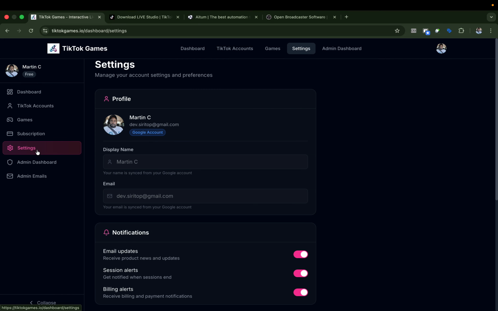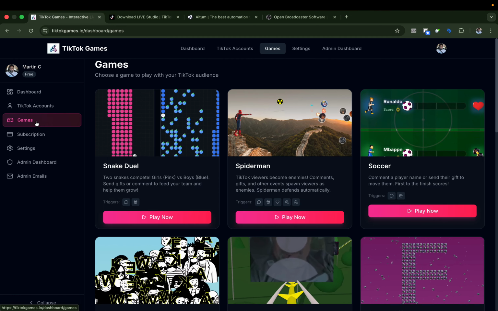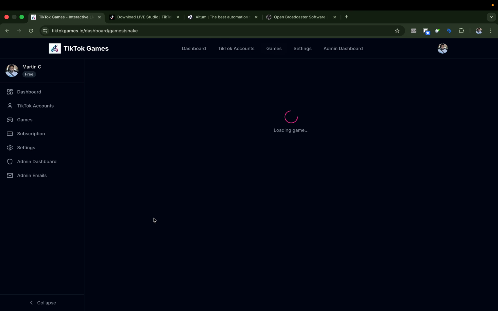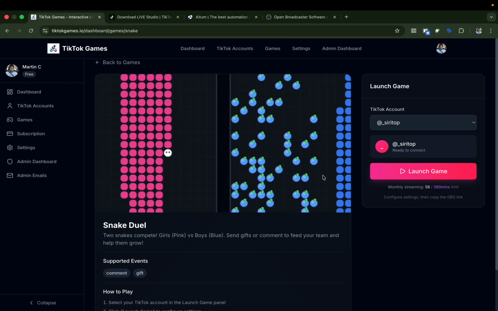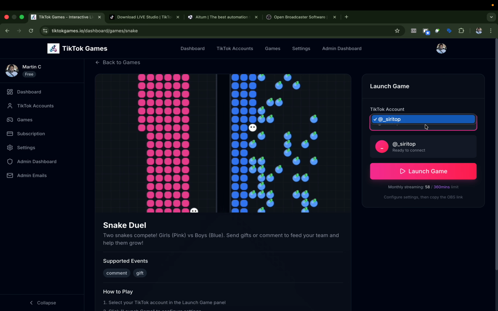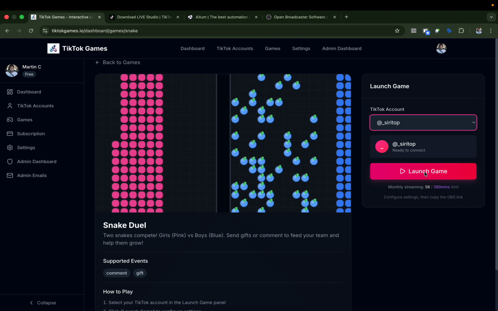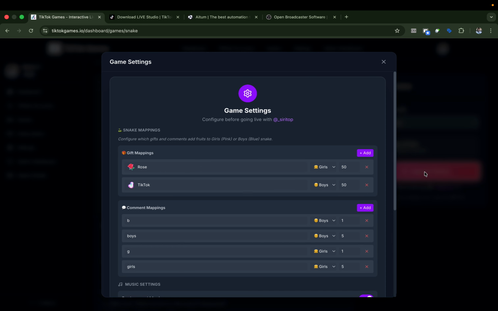Once you have that, you can then go ahead and pick whatever game you want to go live using. I'm going to pick the first one, the snake game. And down here on the right-hand side, I'm going to see a list of all the accounts I've added. Just select the one that you want to go live using. And as simple as that, launch the game.